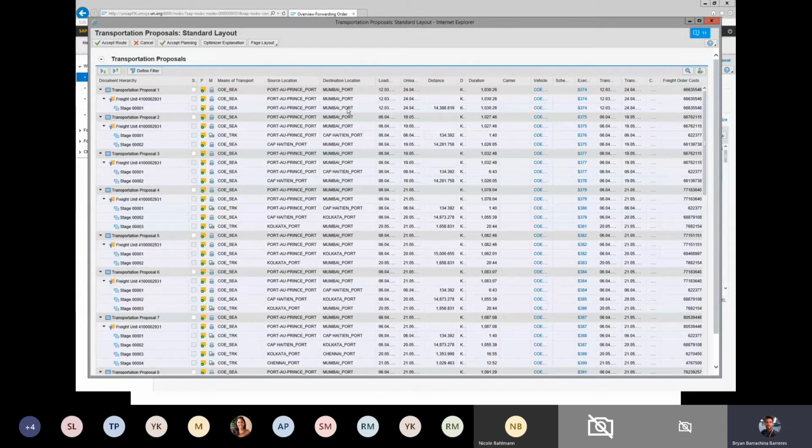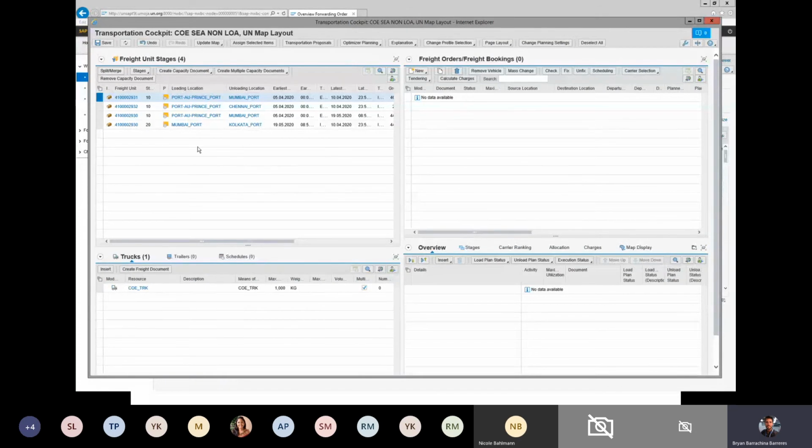Okay, and then I can probably join together the legs from the other freight unit that I accepted the routes for. So I'm going to select this one here, stage 1, and I'm going to accept route again, okay, because I'm telling the system I just want this route. I don't want the whole plan. I don't want to generate freight orders. And here you go. Okay, so this one is already there.